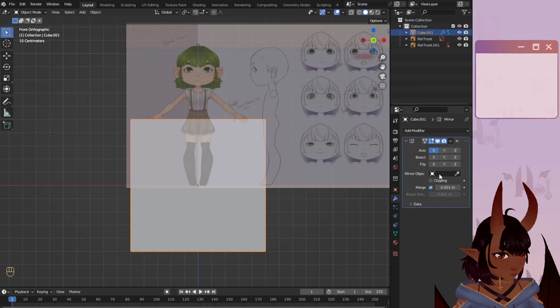The reference is your best friend. LH. I'm hiding it because it's getting in the way. Don't delete it. If it's in the way, just hide it. GY. Bringing this back. To those of you that want to know about anatomy, I'll tell you what I did to learn anatomy. I didn't learn anatomy. I just used references. I tried to study anatomy a little bit, but I don't know anything by heart. References is your best friend. Yes, Susie. Even you have a friend in references. Let's Alt-H to unhide. Do you know what? So the flow of topology is somewhat consistent. We're putting another loop there.